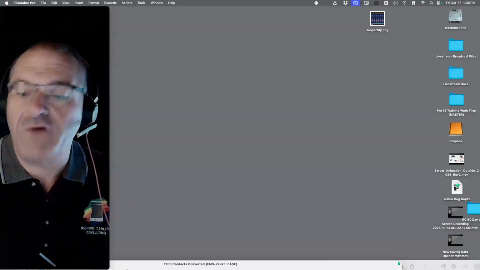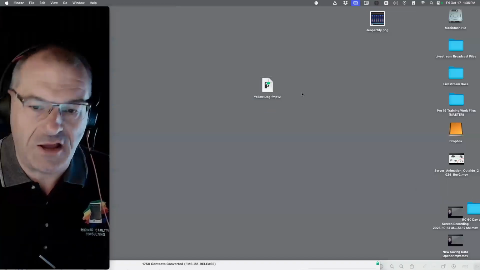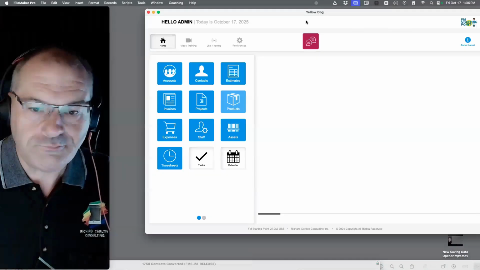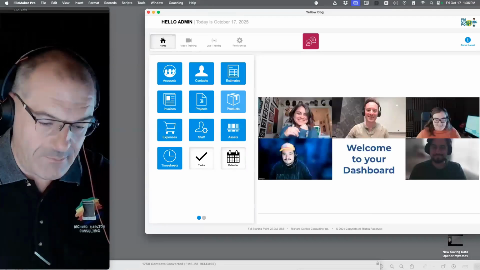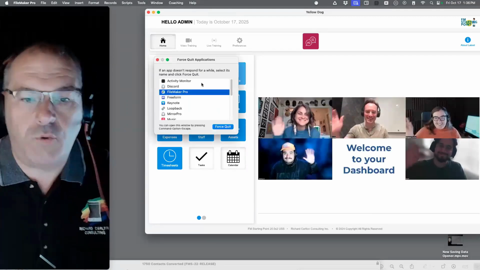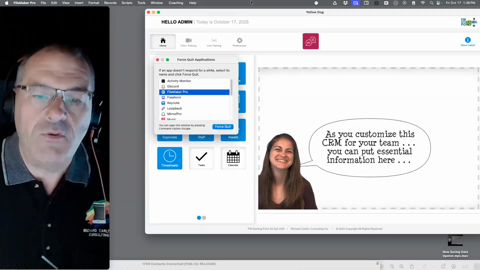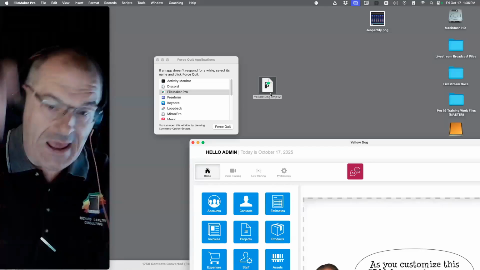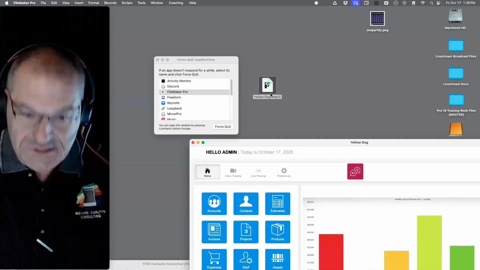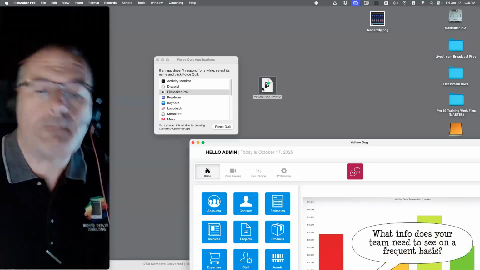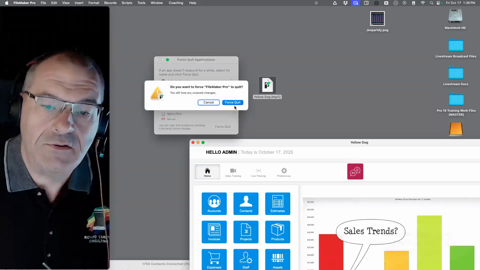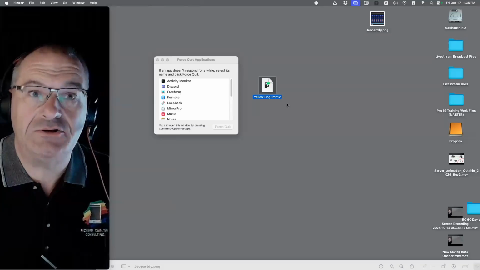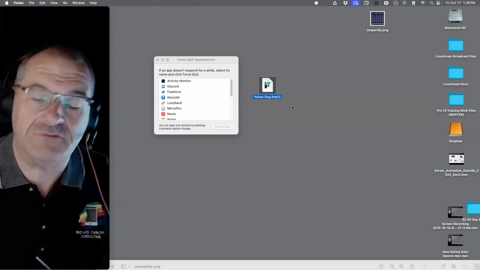A FileMaker file is an FMP12 file. Here's the Yellow Dog FMP12 file. If we open up the Yellow Dog FMP12 file here, and if I tell FileMaker to force quit, if I quit right now, FileMaker Pro is running this FMP12 file on this computer's hard drive. Okay. So this file was not closed cleanly. It was an unclean close with questionable ethics involved, okay?